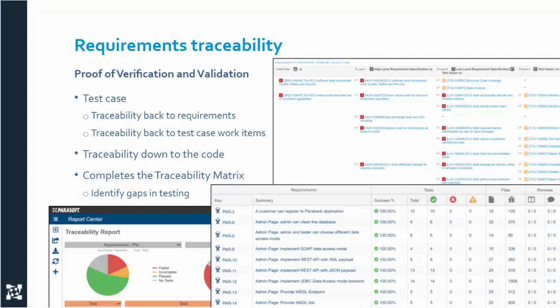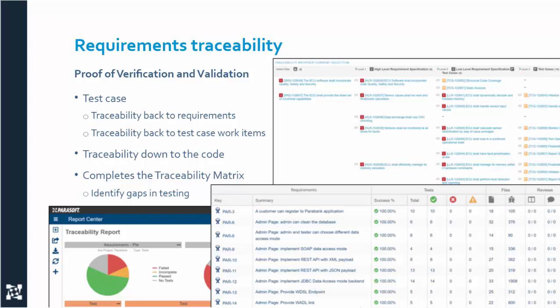Now, real quickly, requirements traceability is recommended by ISO 26262 to help ensure that your requirements are tested and verified. The bottom graph illustrates an example of Parasoft keeping track of your testing methods and information like progress and health of your software. You see those pie charts there. That's our dashboard. And if you were to click on one of those pie slices, what you would get is, for example, on the table there on the right, the requirements traceability. You see the requirements, and then you see that it traces to test cases and other artifacts such as source, and it even has code review information.